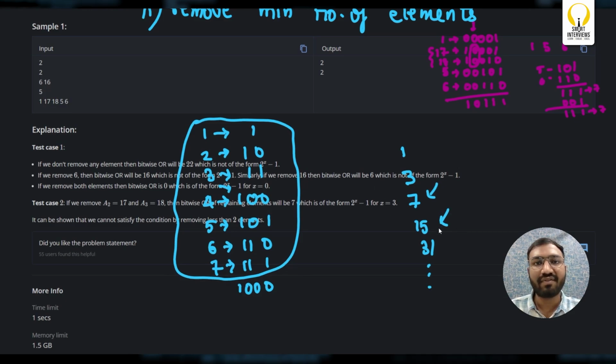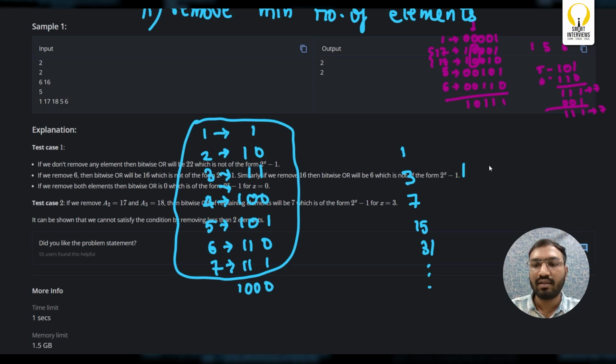And similarly for 15, from which value to which value can you consider? Perfect. Any value below 16. So we understood to check first if 1 is possible, then 3 is possible, 7 is possible. Our elements cannot be greater than those. So it cannot be from 4 for 3. It cannot be from 8 for 7 and so on. So that's one more point to observe.